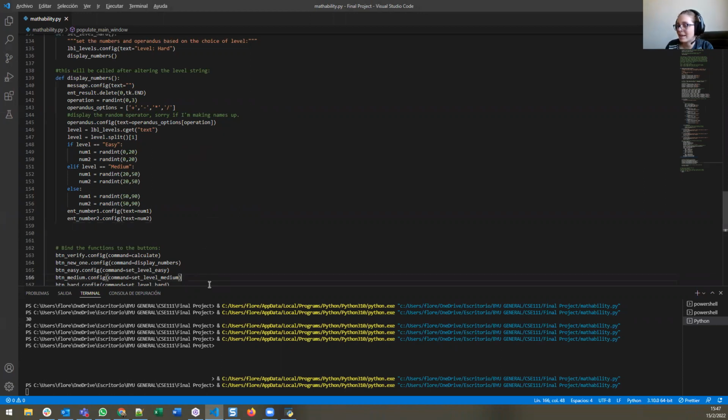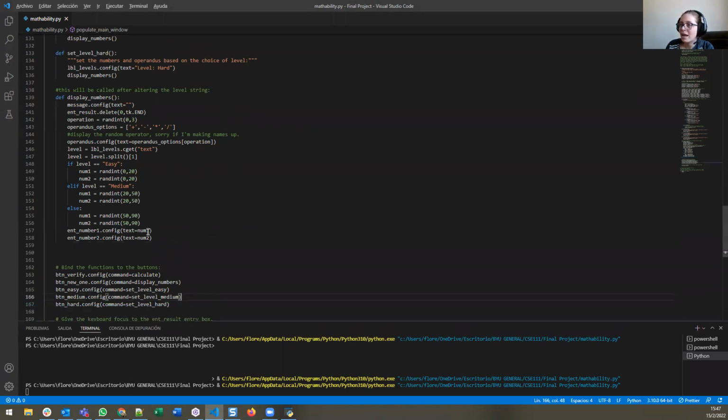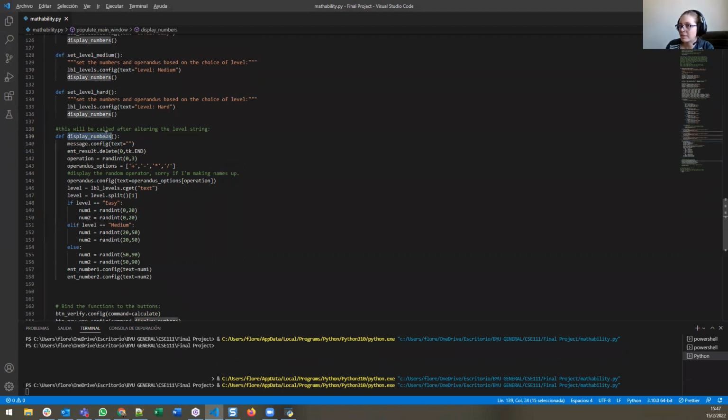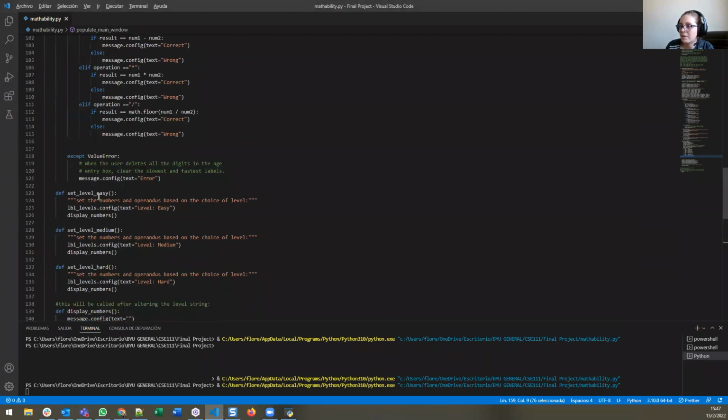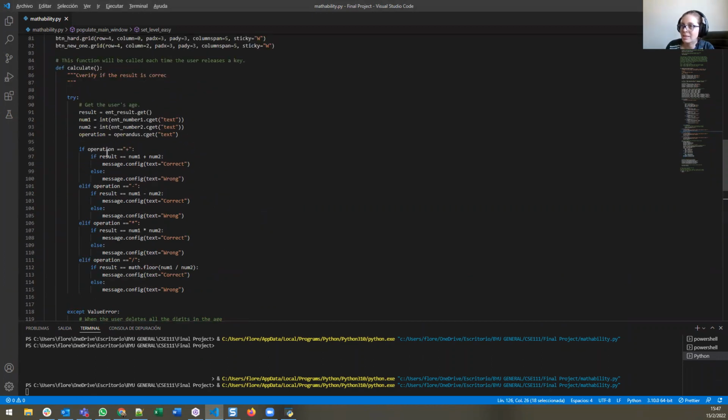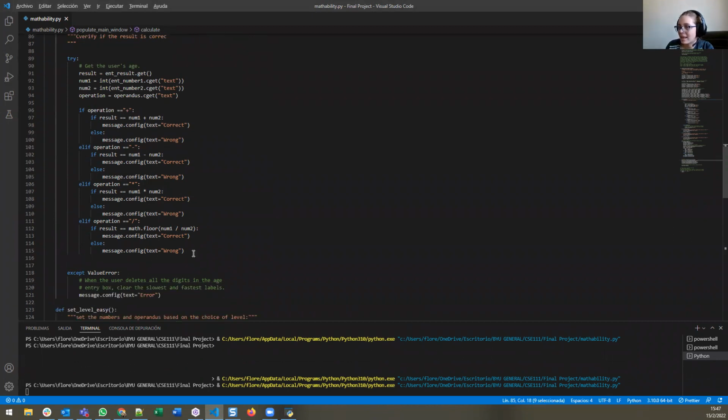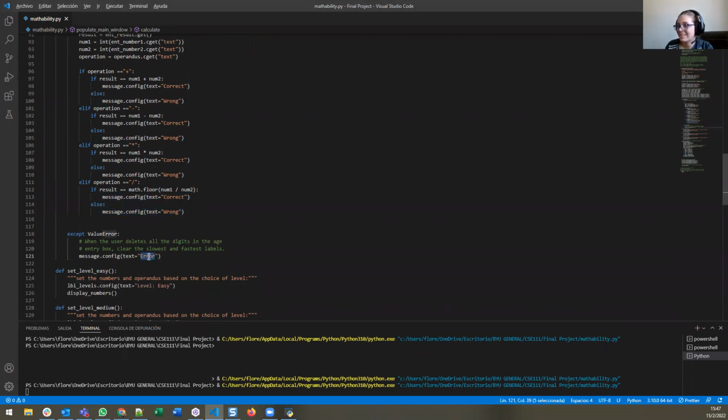They work with the elements all the time, like this, display numbers. It takes no parameters and it returns nothing. It just sets the things that are on the display. Same with set level. It changes this and then it calls another function, no parameters. Calculate, the same. It takes no parameters, and what it does is that it shows wrong, correct, or error.